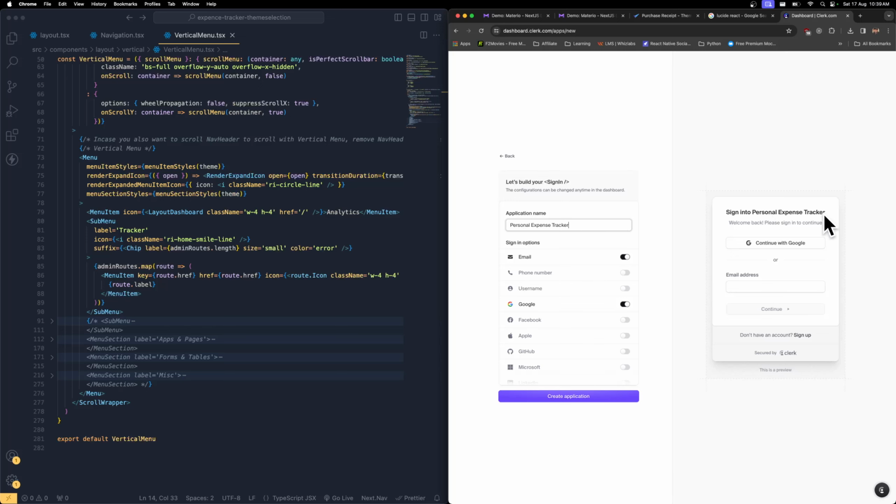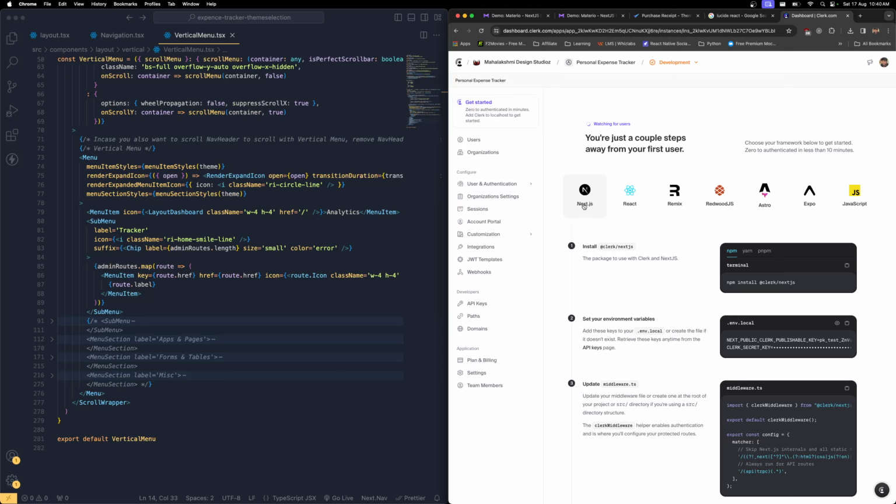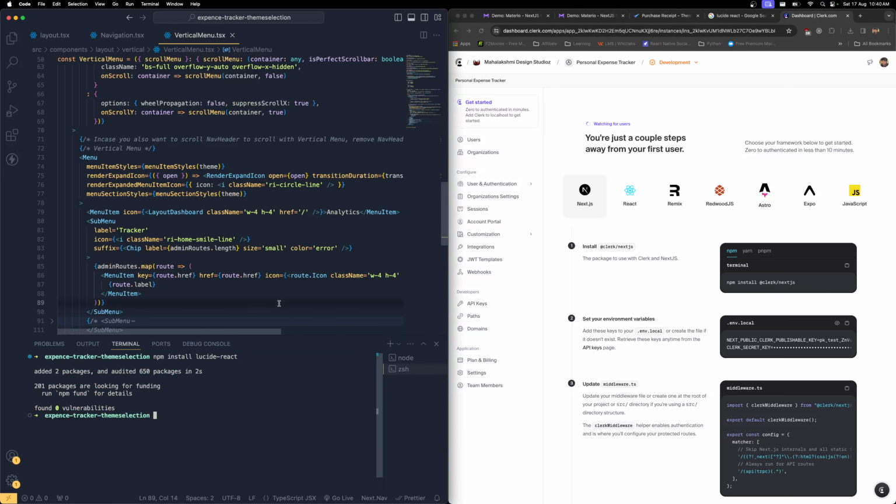This is how it will be displayed. I'm going to keep the Google authentication and the Facebook authentication, these two authentication options. All I have to do is create this application. So create it.